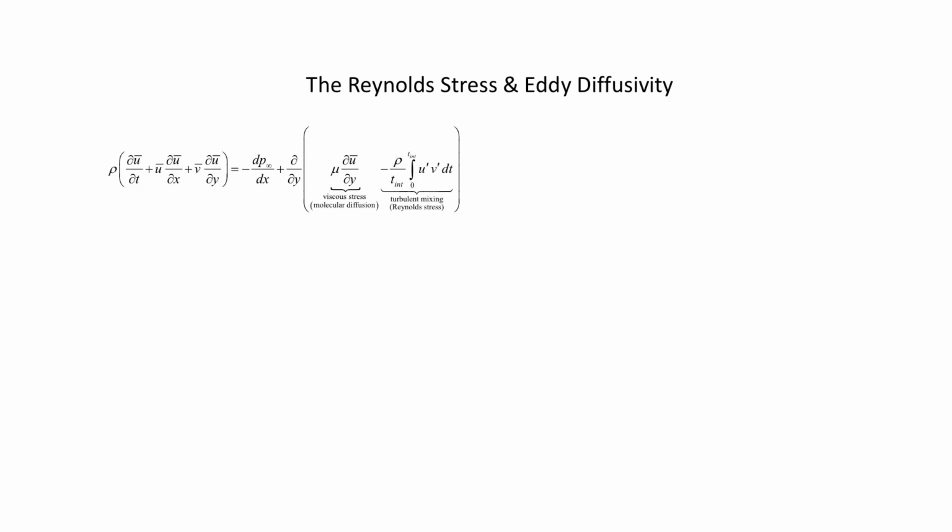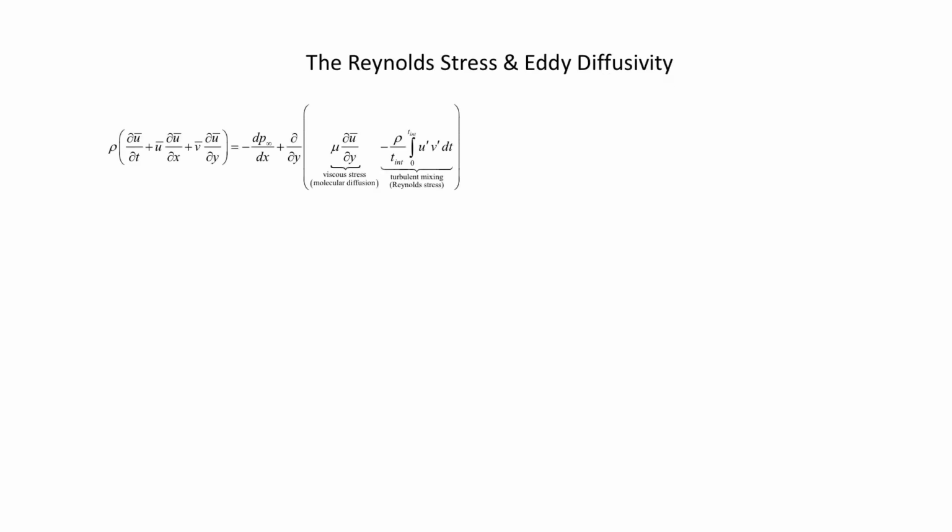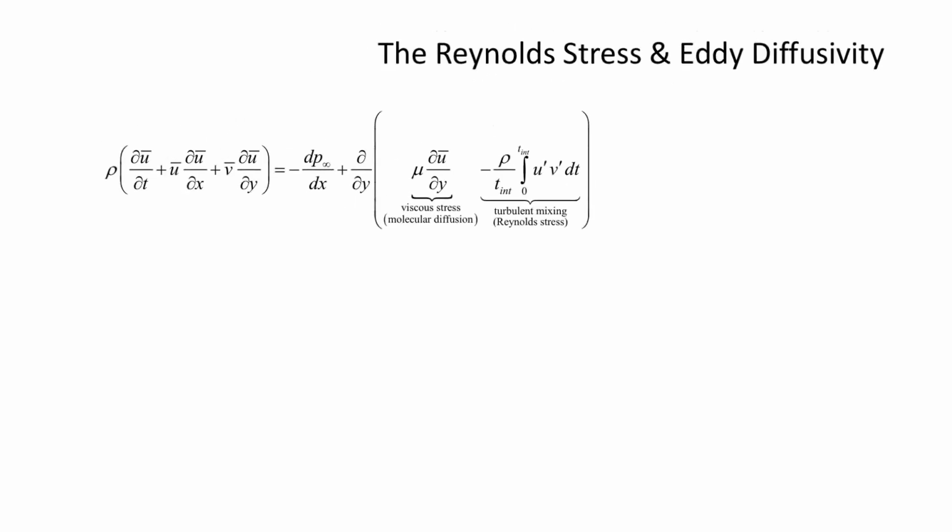Okay, so today we're continuing along in our discussion of turbulence and how we can model turbulence using our boundary layer equations, but they have to be modified. So today we're going to talk about this modified equation that we came up with last time, which I show up here. It's a little hard to see, so I'll zoom in.